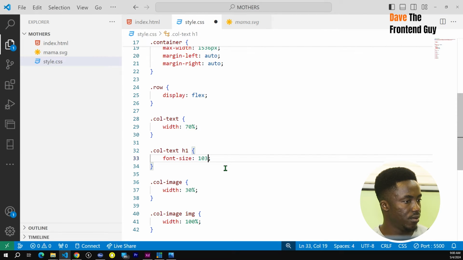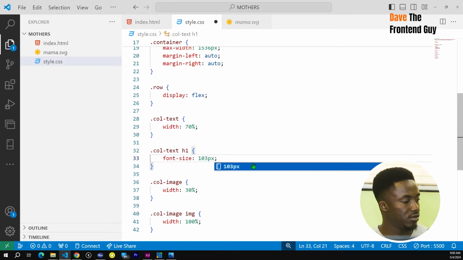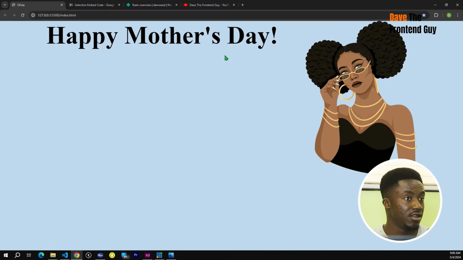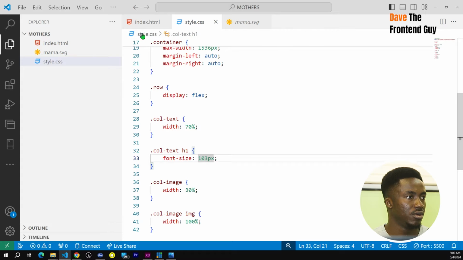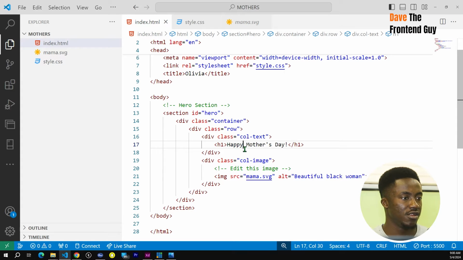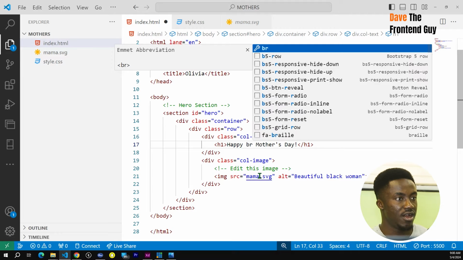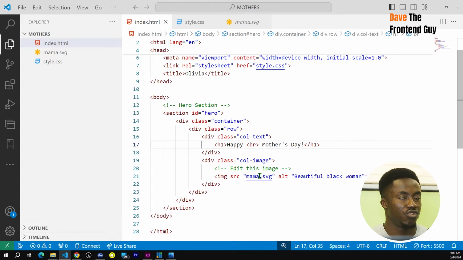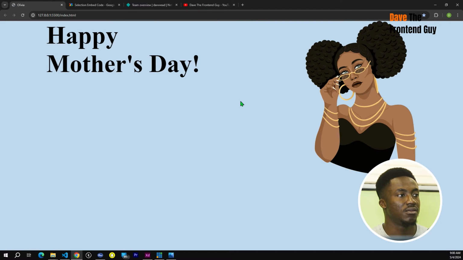So 103px. I'm just checking the values in my Adobe XD. What I want to do here, just to keep the styling consistent, is insert a BR tag here, and this should wrap the Mother's Day side to the next line. It should be something like this.